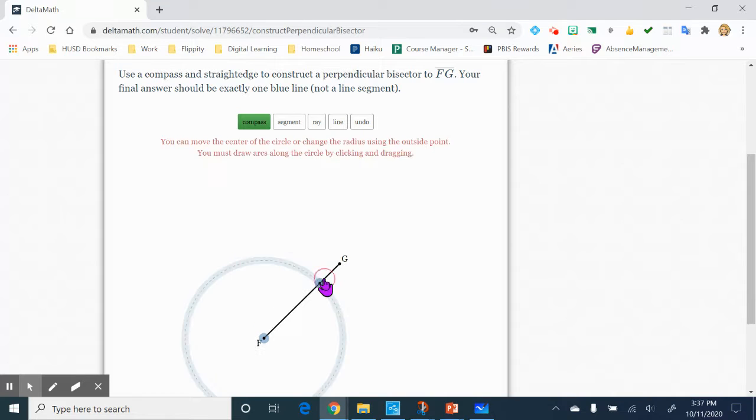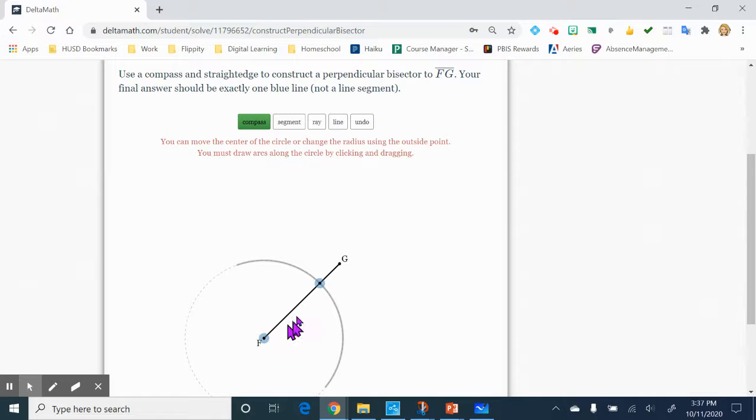So I'm going to exaggerate a little bit and go way over here. And then a pencil will come up, and you can see that the pencil will highlight that circle in blue. And you're going to want to measure your arc. So you're going to just put it on there, and it'll do it for you. And you're going to just do kind of a little arc like that.